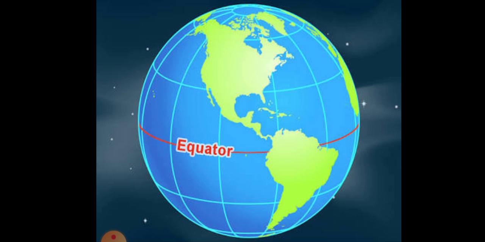As such, all parallels north of the equator are called north latitudes. Similarly, all parallels south of the equator are called south latitudes. The value of each latitude is therefore followed by either the word north or south. Generally, this is indicated by the letter N or S. For example, 20 degree north or 20 degree south we will say.